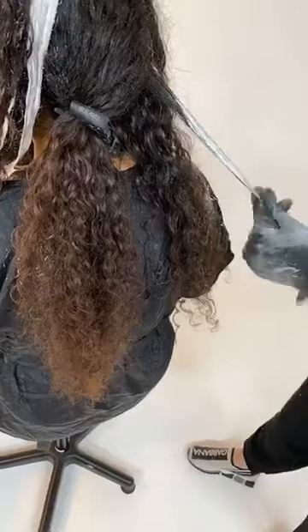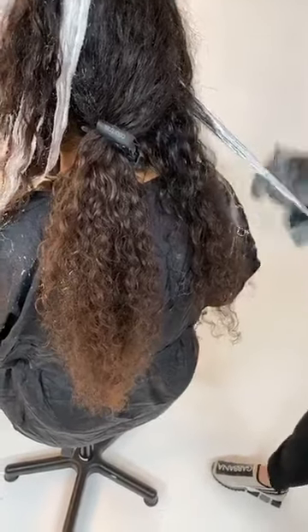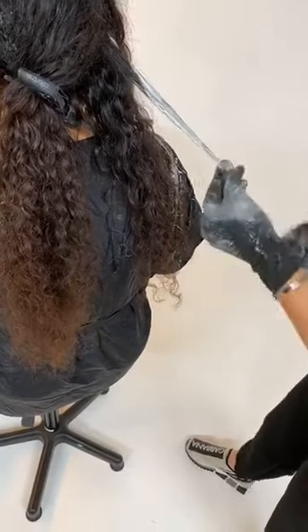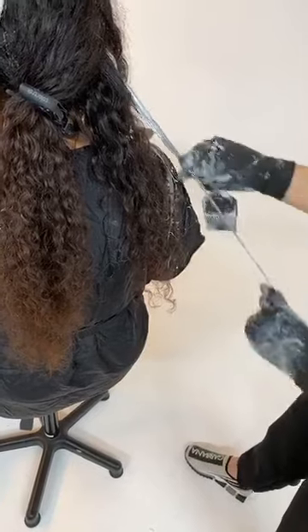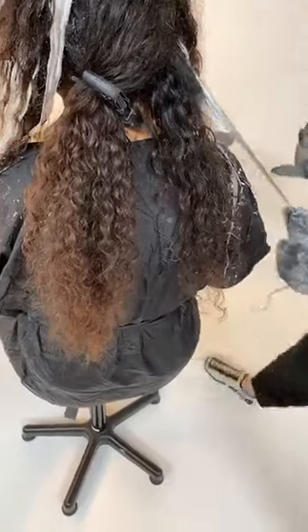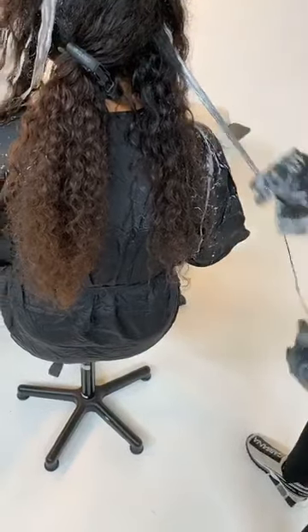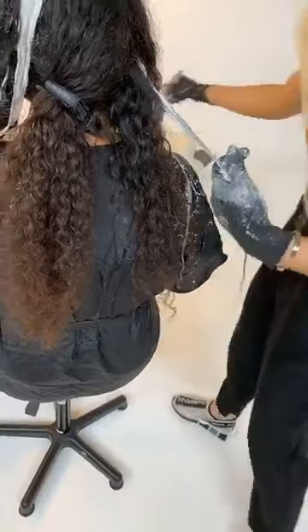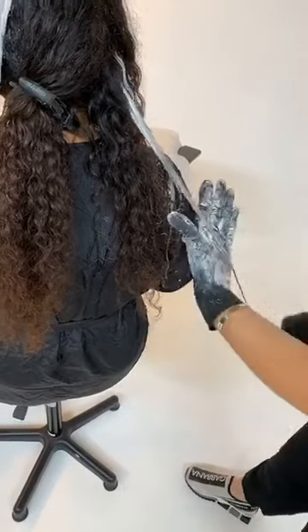You would paint the same way regardless of texture — whether straight or curly, the technique is done the same. You can use the sectioning the same way whether the hair is curly or straight, and freehanding like this works totally with straight hair too. Personally it's sometimes a little easier with curl because you can visually see how each curl is laying. If I were to brush through the subsection like straight hair the impact wouldn't be the same. I always encourage my clients who have beautiful curl to come in with their hair natural, the way they typically wear it, so I can see exactly how their curl pattern is falling.